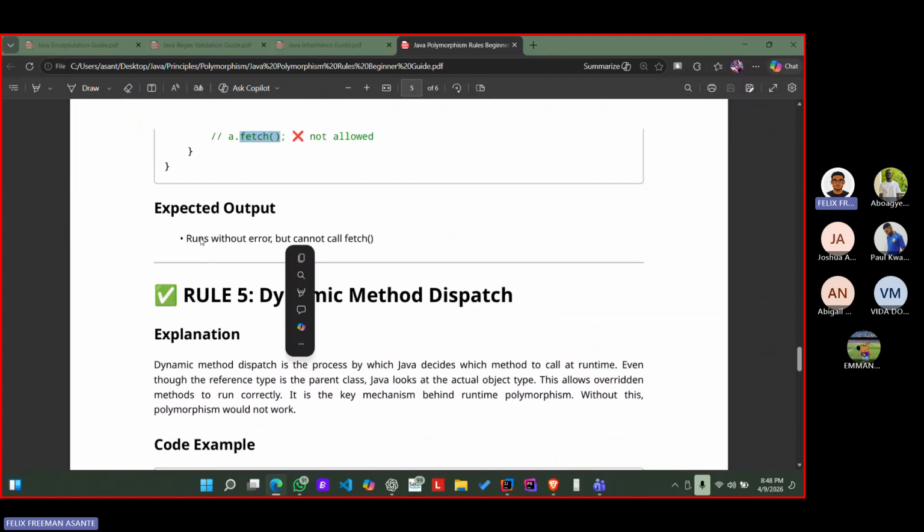So for that to work, must we first set a getter for it or what? What must we do for it to work? No. For it to work we now have to pick up this method and put it inside the parent class, since we are referencing the parent class. Do you understand it? So now that it exists in the parent class, we can call upon it in the child class because the child extends the parent class. Do you understand?